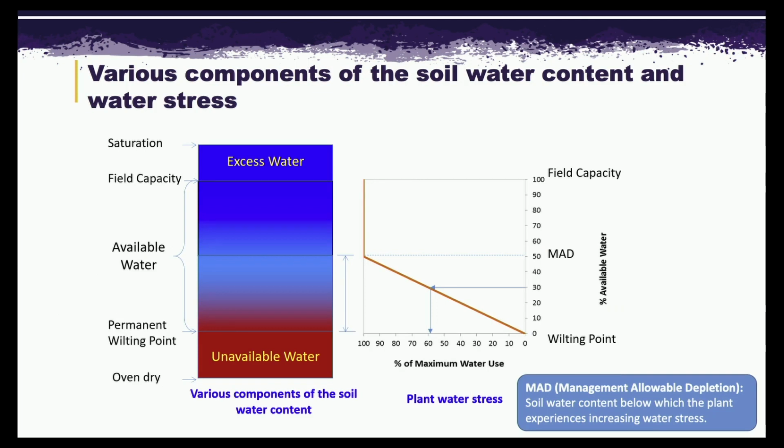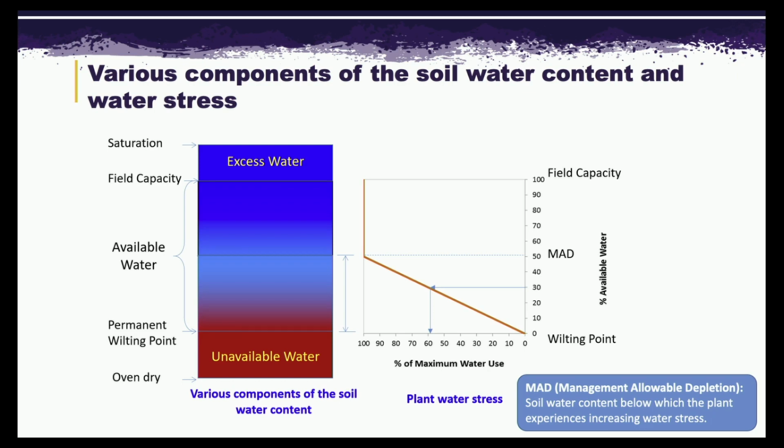This one is a very simple tool. As we know, for water content in the soil, we can define saturated once all the pore space is filled by water, that is saturated soil. And after draining some of the water by gravitational force, the remaining water is field capacity. And if there is no rain, with evapotranspiration and plant water uptake, then at a certain stage the plant cannot extract water. At that stage, we call this the permanent wilting point. And the water between field capacity and permanent wilting point, we call available water.